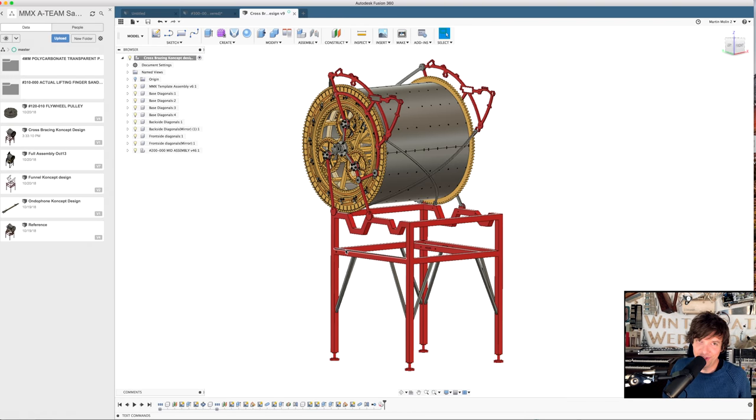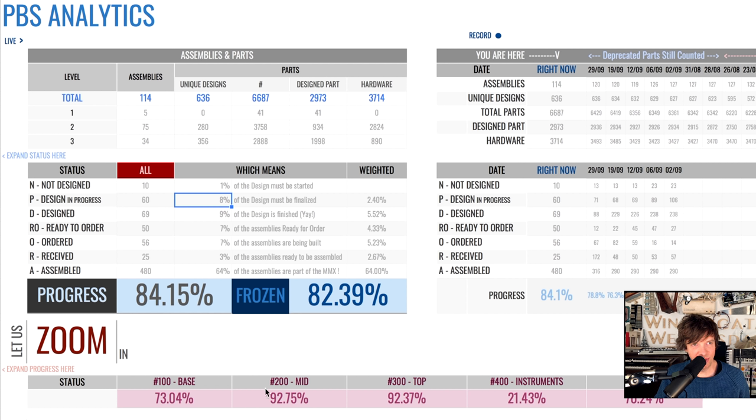I know you don't like it, but as I said, this is where the Marble Machine X is built. 8% of the design must be finalized. So today we reduced the designs in progress by 1%. Every day I'm trying to get these numbers better and better and better, slowly but steadily.